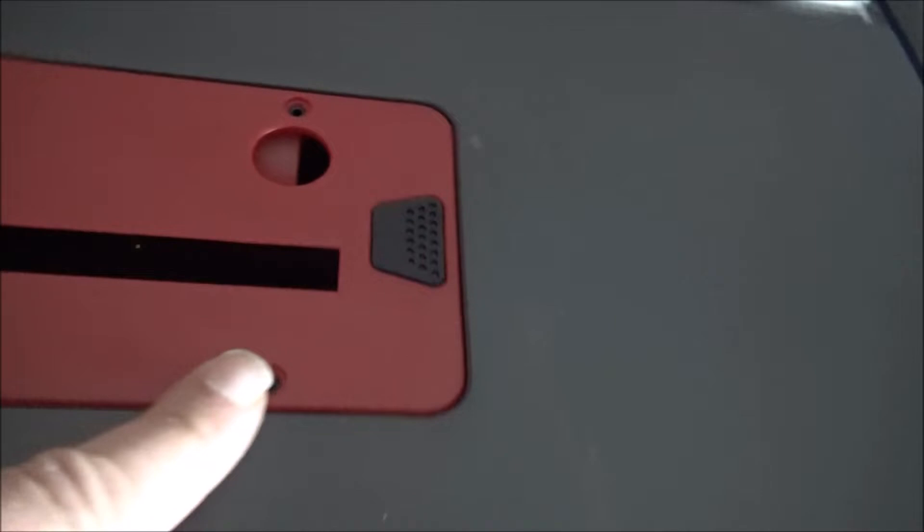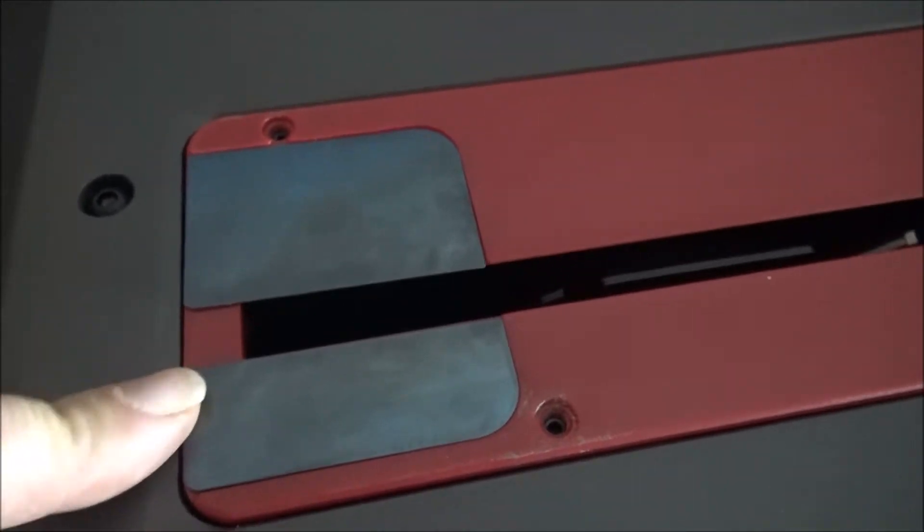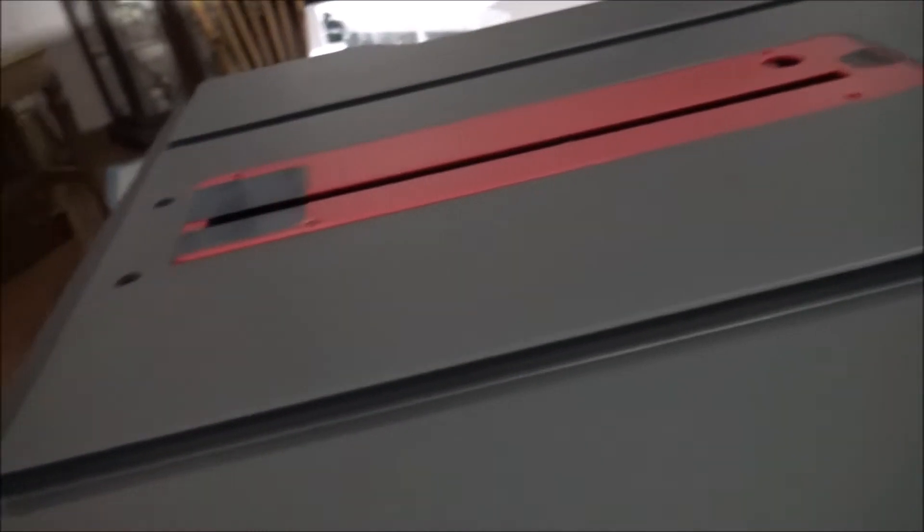This does not look especially great and it also needs to be adjusted because it's actually sitting low on the table. And this — which I believe would be the exit point — has a little bit of a metal plate, but that's sitting up way high. So all that's probably adjustable.